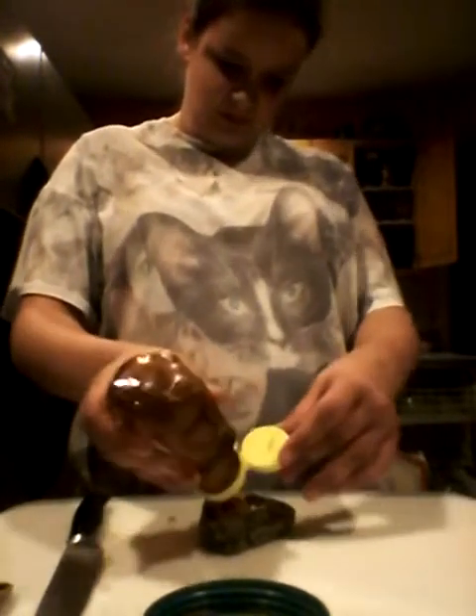This is going to be really rough to clean up, by the way, so when you clean your dishes it's going to be hard. So I've got peanut butter, honey, and Rice Krispies in here. I'm going to sprinkle a little more honey on there. Alright, so there's my first dish.